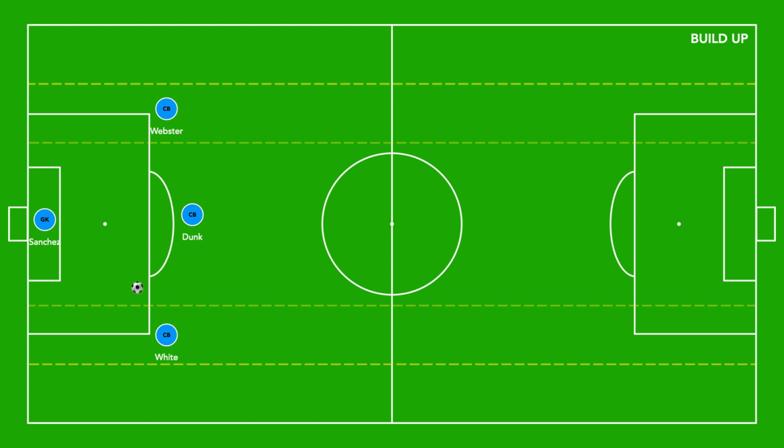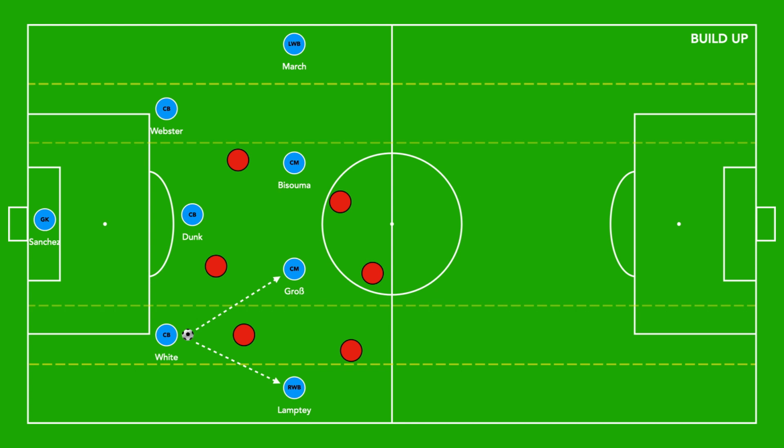As this is happening, we will see the left wing back and right wing back remain really wide in zones 1 and 5, and they'll be quite high, on a similar line to the two central midfield players. In this initial phase we will see Brighton try and play into midfield. This is done through Webster and White, who will play into their two central midfield players or the wing back on their side. Although we will see Brighton more often than not try and play out short, they're not afraid to play long diagonal passes, and this is supported by the fact that they hold the third highest attempted long passes this season of 63.